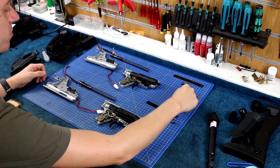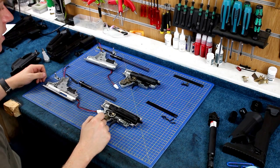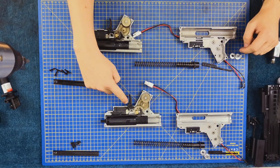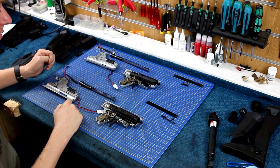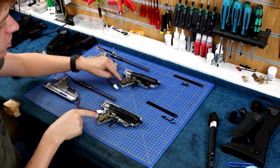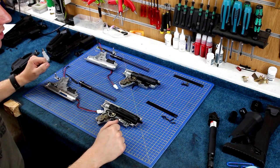From the front, the screws are the same, the MOSFET unit is the same, the nozzle appears to be the same. The gear sets are the same, although the bevel gear on the new version does appear to be mounted slightly closer to the spur gear. The trigger is the same, and your spring guides and selector components are all the same as well. The differences are a new uprated piston with the ASG stamp on it, the bevel gear location, the cylinder cutout, and the piston head — which is a different shape — along with the cylinder head.